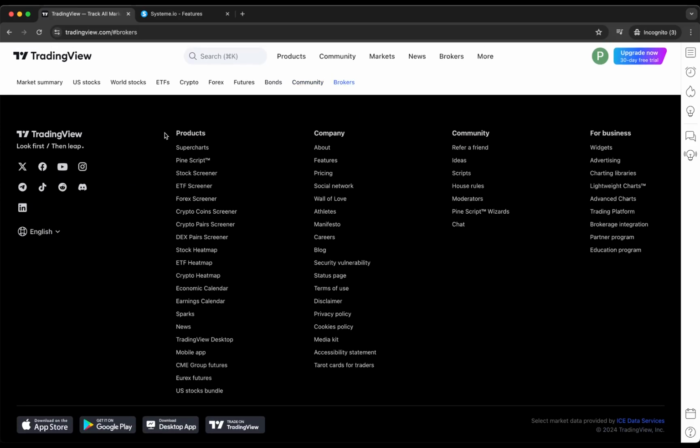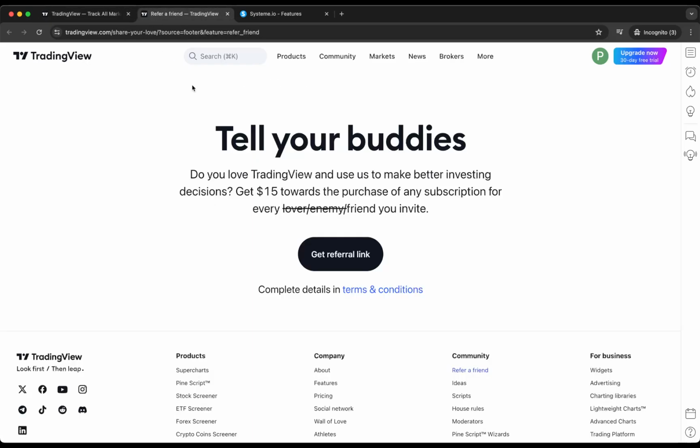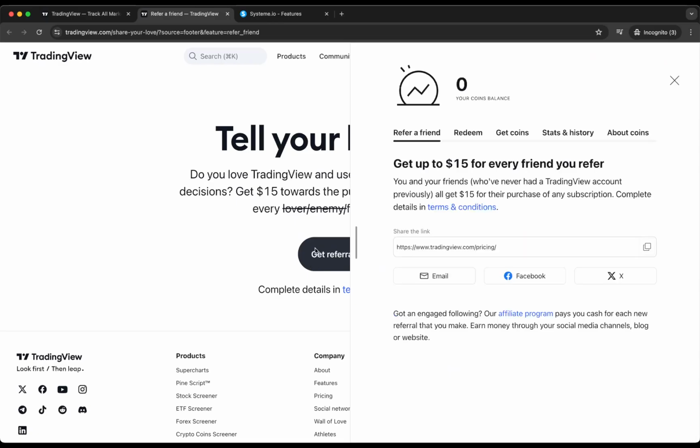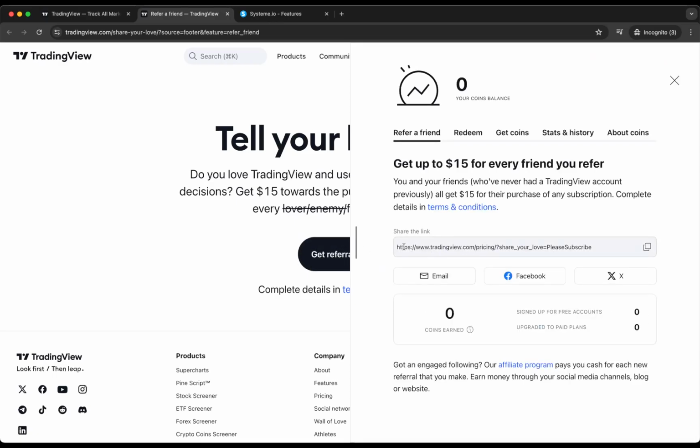just like this, and here you see a lot of links, but don't get overwhelmed because this is actually relatively easy. Now, a lot of people think that they need to tap on refer a friend. So on a community, you see refer a friend. But what happens when you tap on refer a friend and you share this link? So what you can do is tap on get referral link right here, and you can share this link. This is your own personal link.